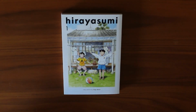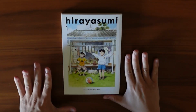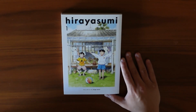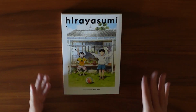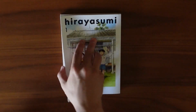So I usually talk about art in a pretty standard way, like, oh, it's fantastic, or I like this a lot. But specifically with Hirayasumi, it's weird, because I wrote down that the art is really light and airy, and it's not usually the way I would describe manga. Like I said, usually I try to keep it objective, like, oh, the paneling's good, this kind of stuff. But I think the way that Keigo Shinzo draws characters, draws the backgrounds, feels really effortless.